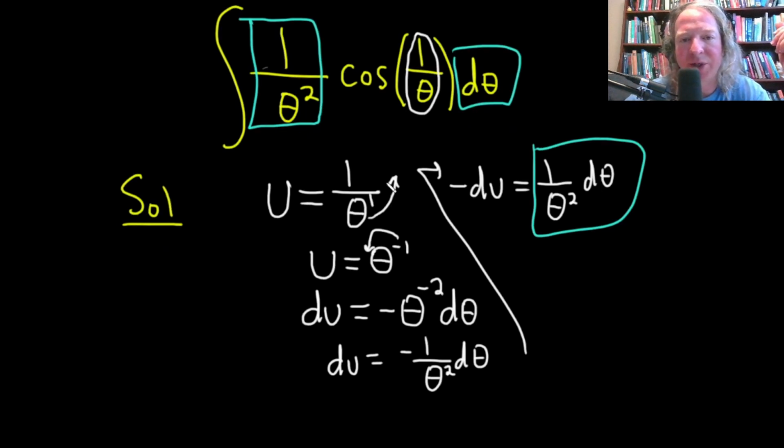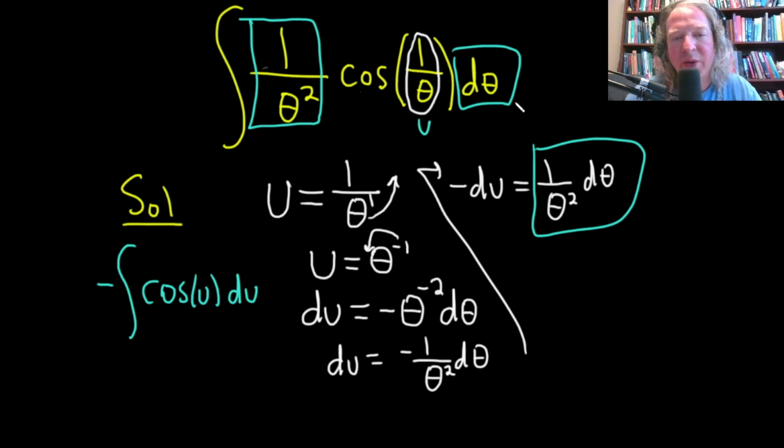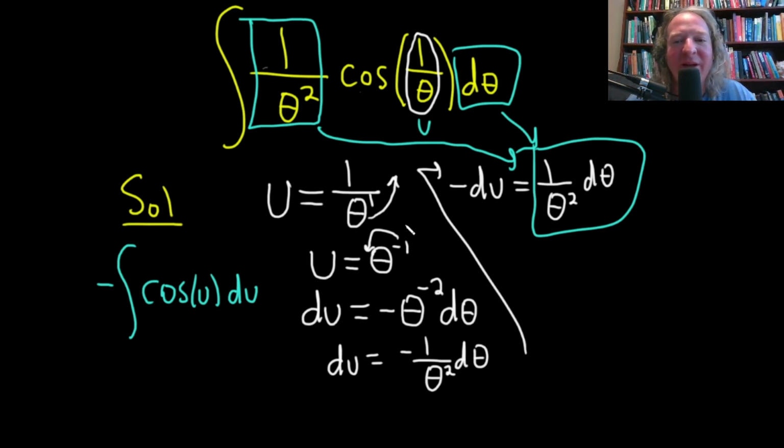So now we can make our substitution. I'll write it over here. So the 1 over theta squared d theta is going to be negative du. So I'll pull the negative out like that. And then we have cosine of u, right? Because u is this piece here. This is u. And then here we have du. So again, the stuff you see here in the blue boxes is this. See it? So it's 1 over theta squared d theta, and that's equal to negative du, which I've put out here, you see it here. And then it's just cosine of u.